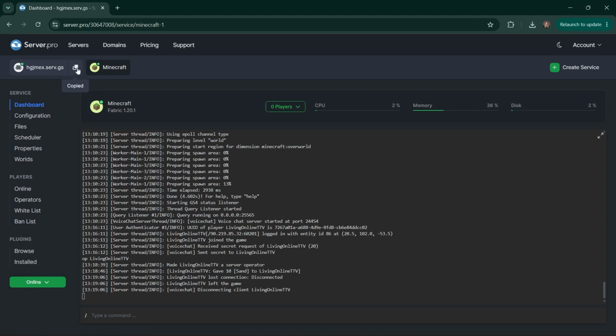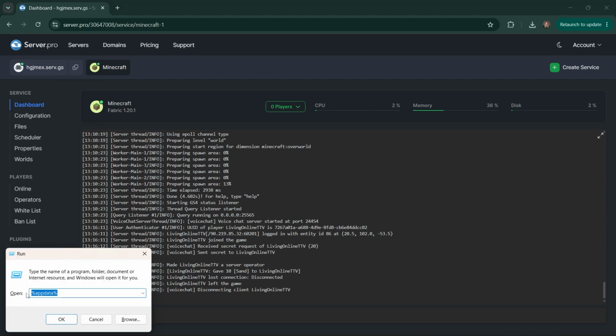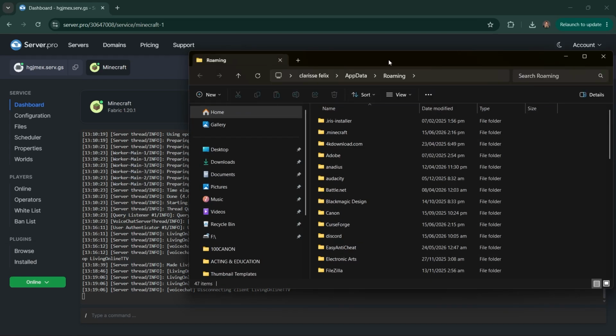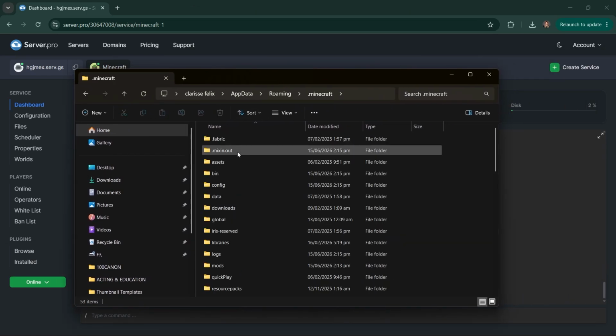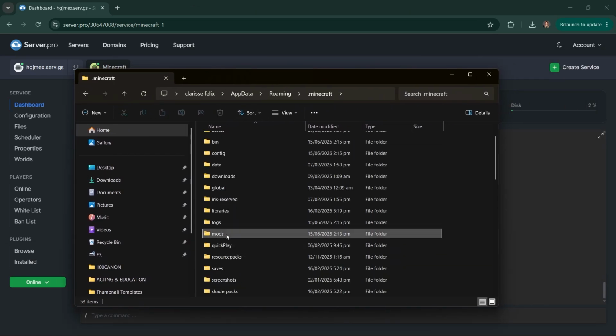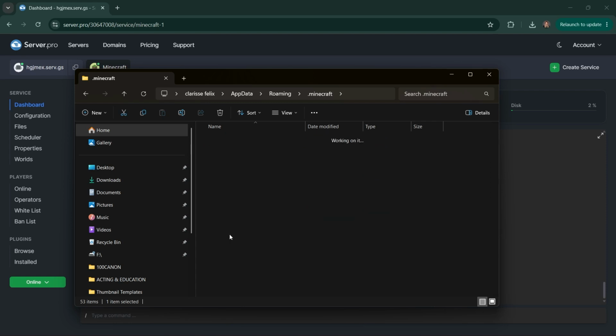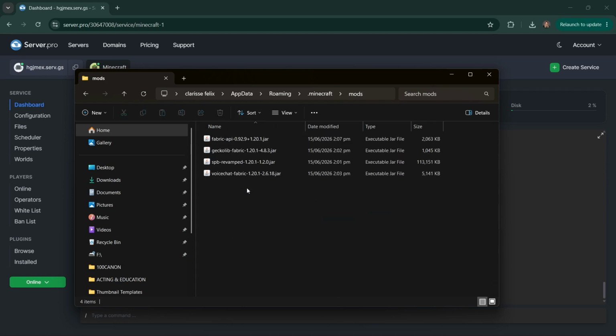Now, to join the server, copy your server IP and then make sure the mods are also downloaded on your client. All you have to do is press Windows and R key at the same time, and then it'll pop up this window. Then inside this window, enter this destination, %appdata%, and then press enter. That may take a little bit, but once these files are open, just press .minecraft and then open the mods folder. If the mods folder is not there, you can create a mods folder yourself, as it'll behave the same. Drag those 4 files we downloaded earlier as well.